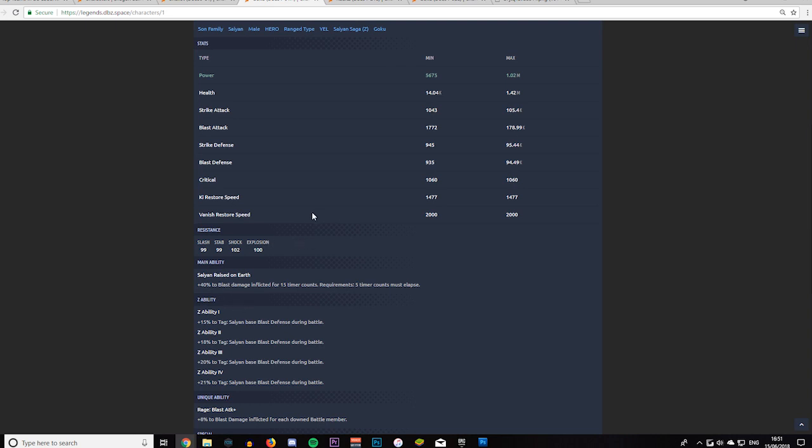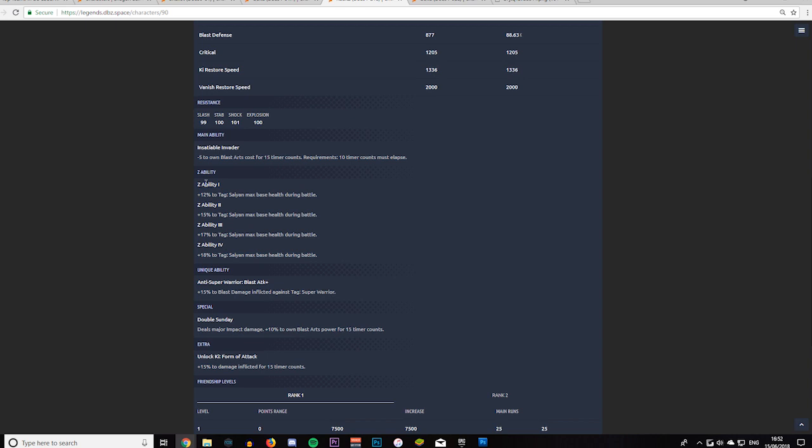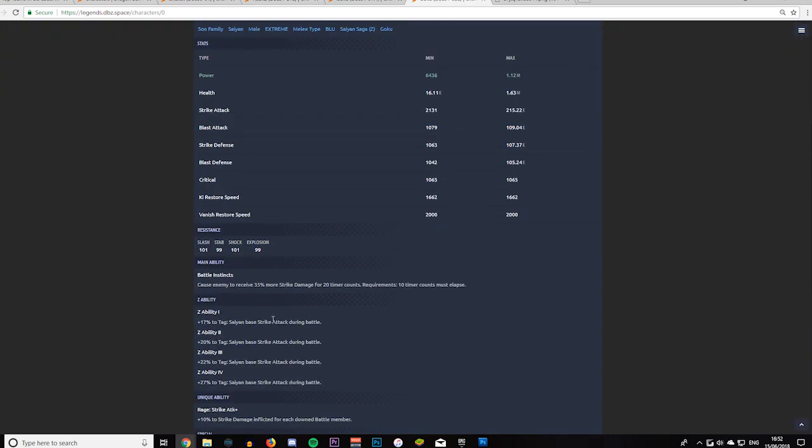So from what I can tell so far is that the majority of these sub units are going to be more defensive units, units that provide a defensive increase or health at the very least. We have Raditz that provides a 12% increase to max base health for the Saiyans. So that's two guys giving a health increase to Saiyans. So when you combine the Raditz as well as the Shallot, that is a 22% increase for Saiyan health. And I believe this is the last unit that provides a 17% strike attack increase for Saiyans.